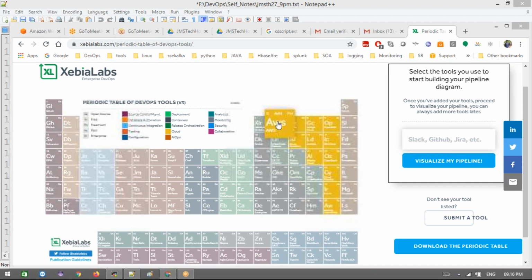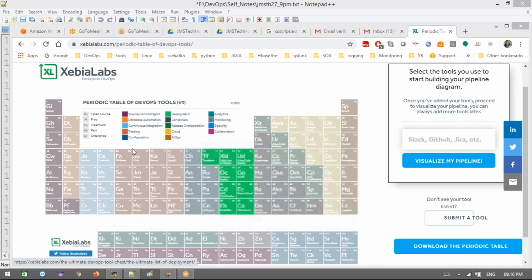And AWS, this is a cloud. With one color, they give the different names here: analysis tools, monitoring tools, security tools, and collaboration tools. Then there is AIOps, and then orchestration, containerization, deployment, configuration, testing tools, and continuous integration tools. There are database automations, then source control management.